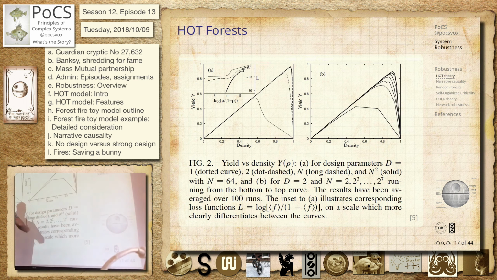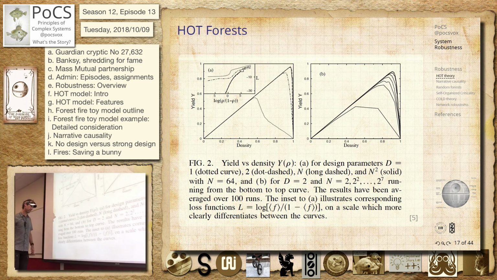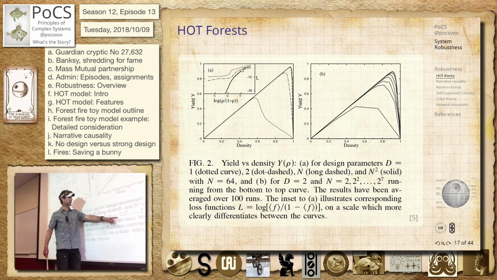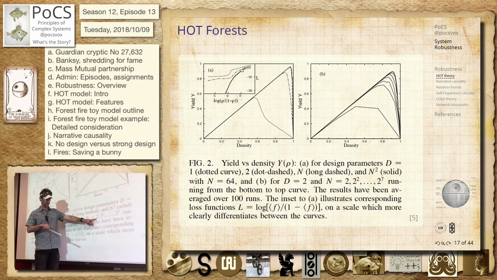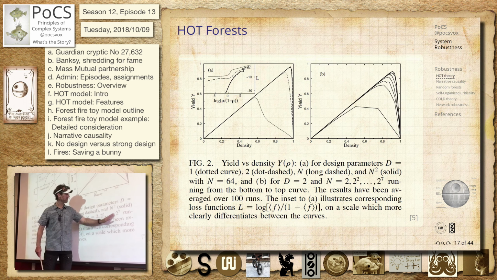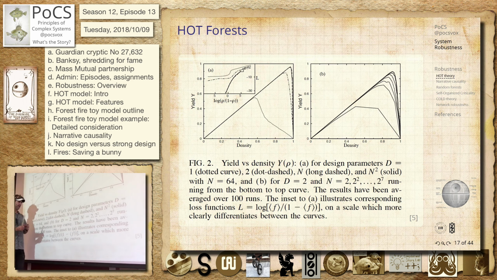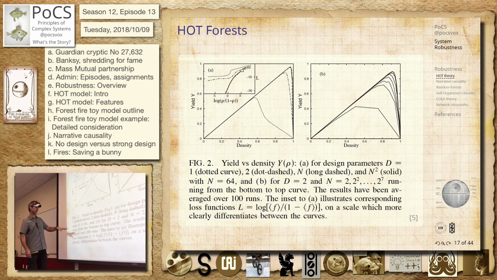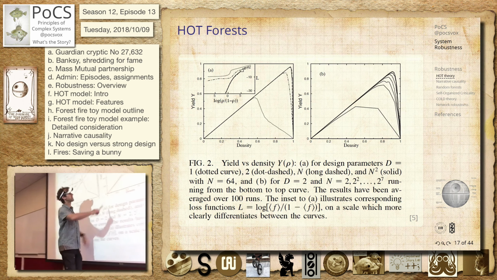Okay, and this one is a different one. This is for really small n's, which is kind of hilarious. So this is n equals 2. This is a 2 by 2 with trees in it. It just seems ridiculous. Anyway, 2 squared to 2, that might be a mistake. 2 squared up to 2 to the 7. So this is a thing where we're building up, and design equals 2. Yes, right. So this is a design equals 2 case.